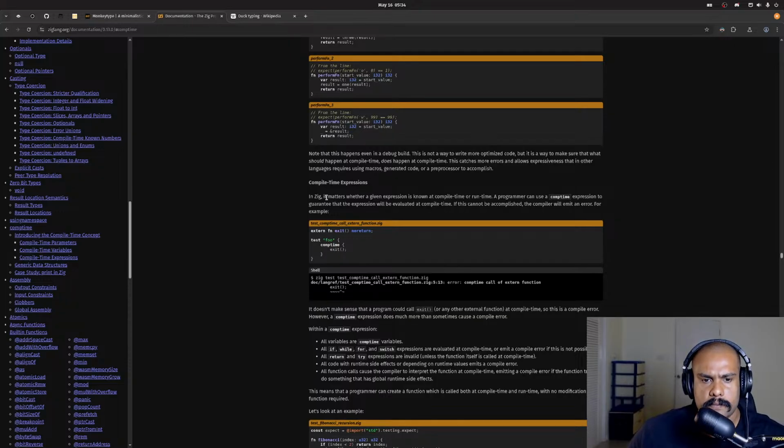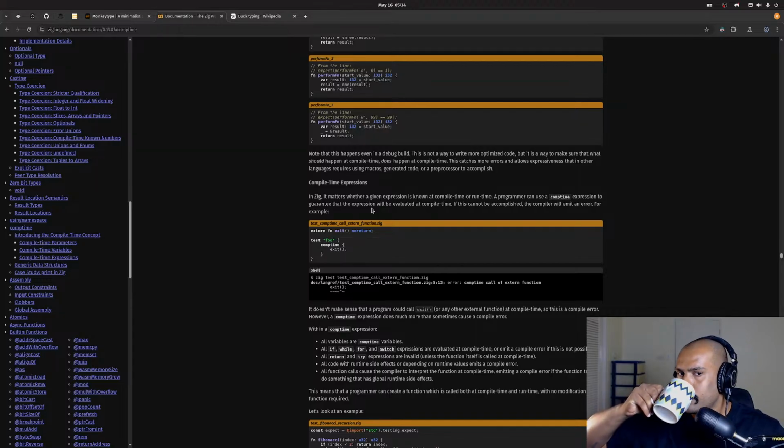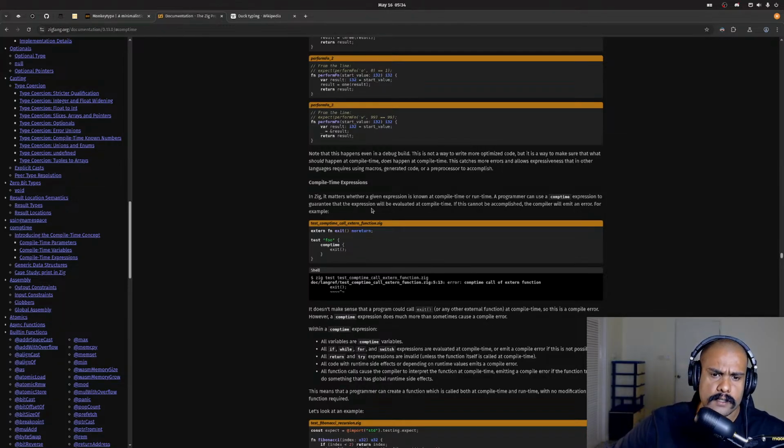Compile time expressions in Zig. It matters whether a given expression is known at compile time or runtime. A programmer can use comptime expressions to guarantee that the expression will be evaluated at compile time.